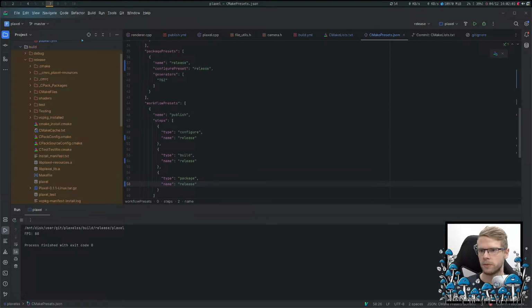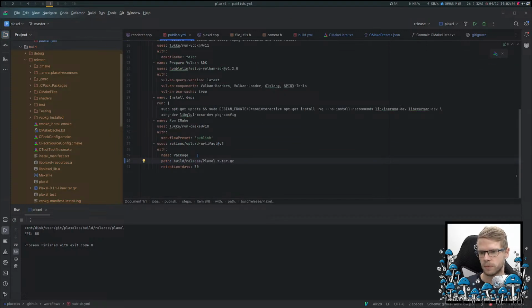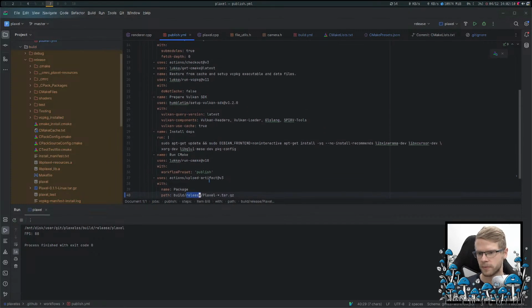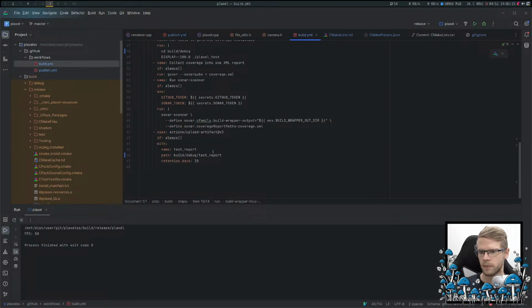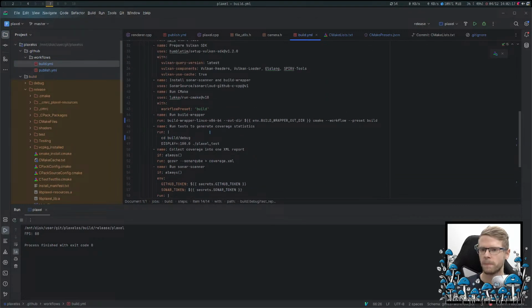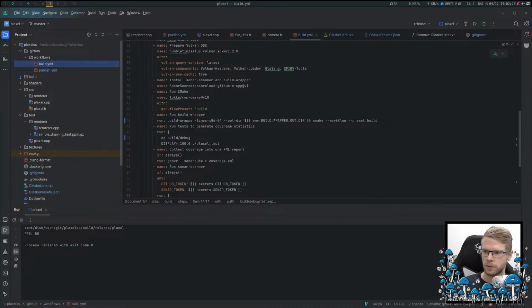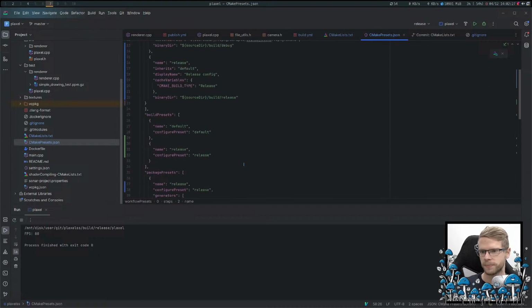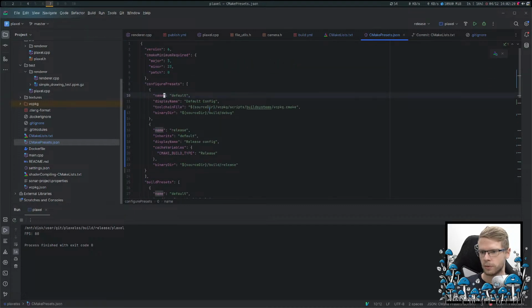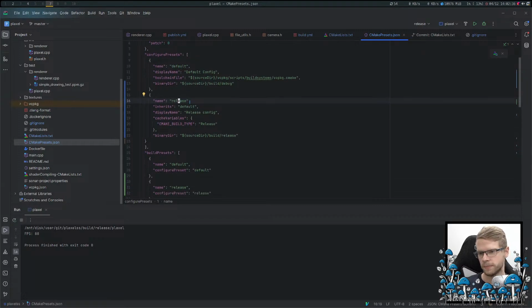So let's see. I have to check if I'm looking at the right folder. This should be good. Okay, so this was something I was not using, but I started using CMake presets. So I have two main presets, the default and the release.